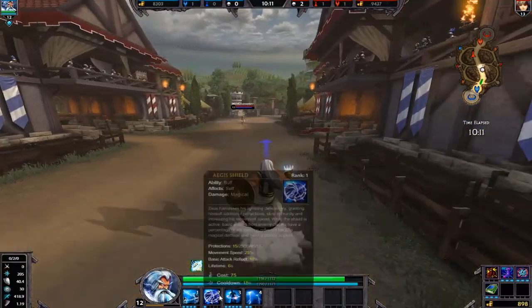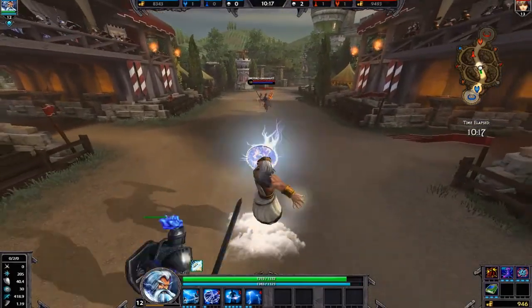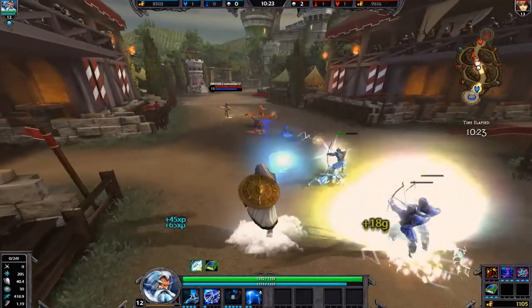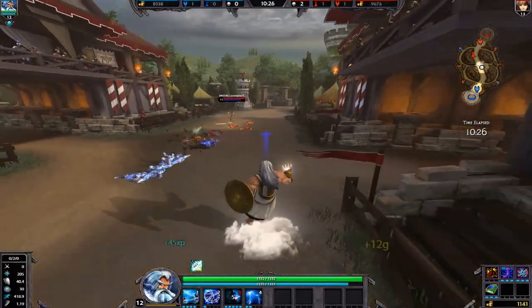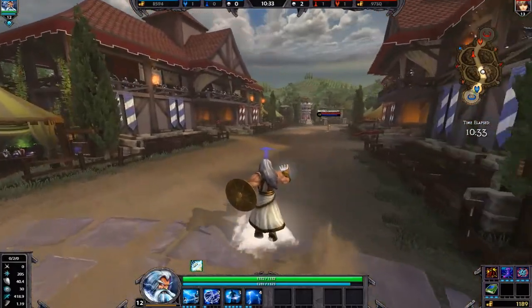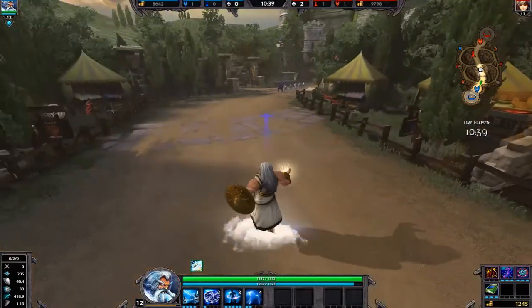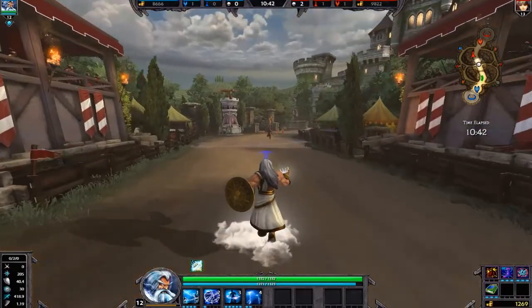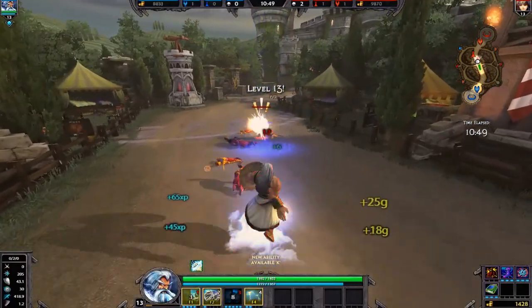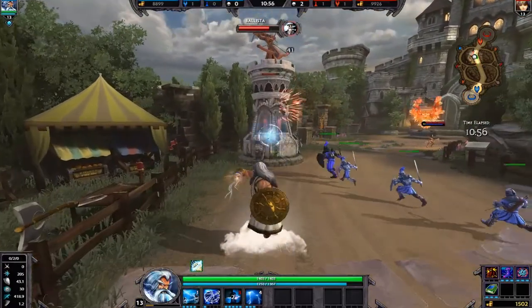So cooldown 10 seconds on my 3. So at the moment, she's stomping me. Things aren't looking that great. Looks like she's got speed or something. Is that her? Yeah, it's her. She's gonna have chaos effect.